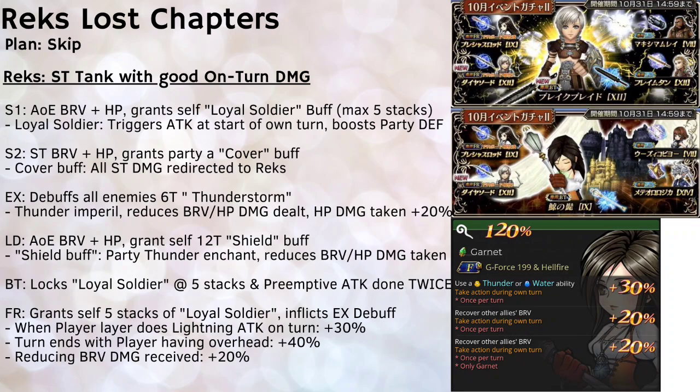not forgetting that he has access to BT, so you could do something like BT plus and then FR, let a couple turns go by to rack up the force bonus percentage, and then while his BT plus aura is up, go into a BT mode with Reks, where every single turn in BT mode he will trigger his preemptive attack twice, and that is going to lead to a massive BT mode damage.